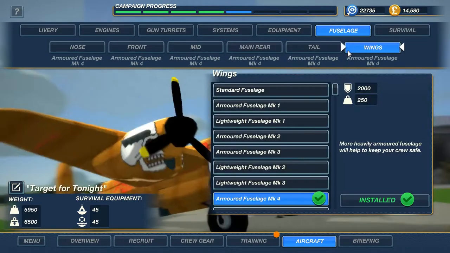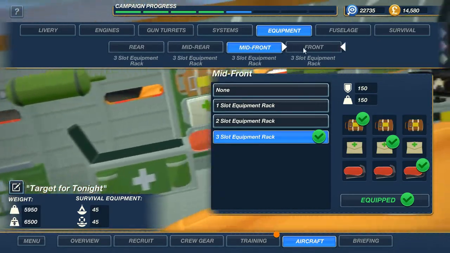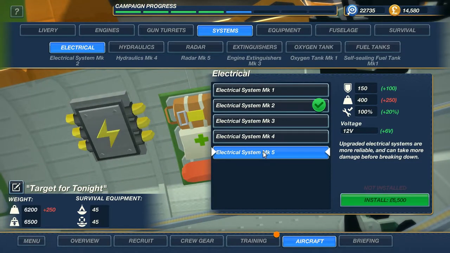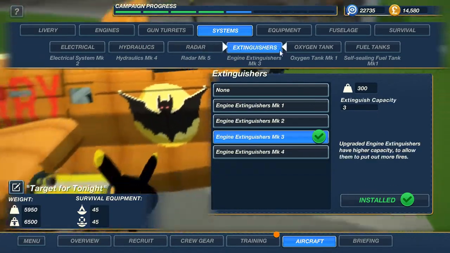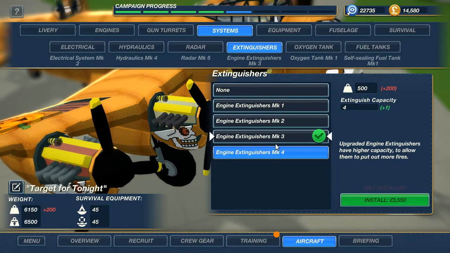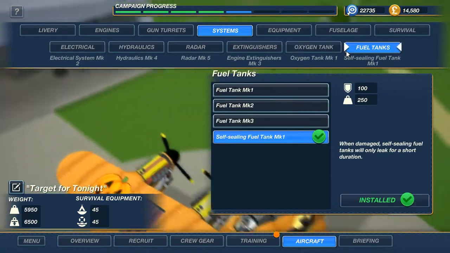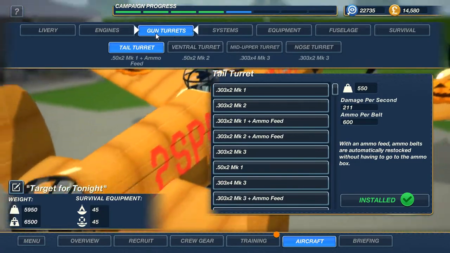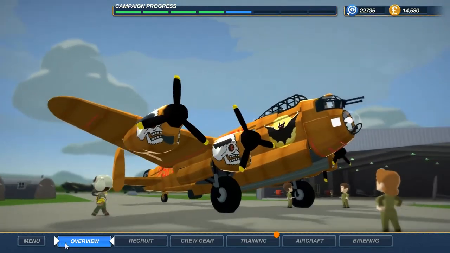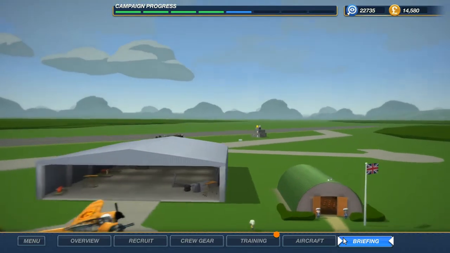Is there anything else? Like, we've upgraded all the fuselages to max. We've upgraded the equipment racks to max. Electrical systems are, like, the one thing that I can really upgrade. Engine extinguishers, but, like I keep saying, if we need to extinguish 4 engines at once, we are beyond saving. Oxygen, eh. Fuel tanks are already maxed. Gun turrets are the way I want them. Yeah, I think we can do one more mission with this Halloween setup. Let's check them out, shall we?